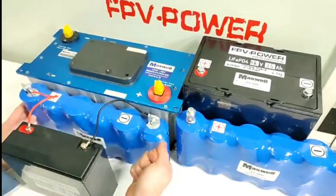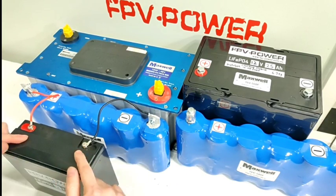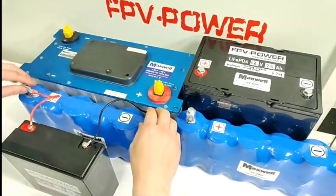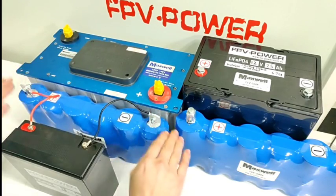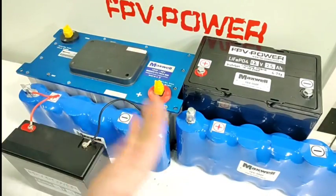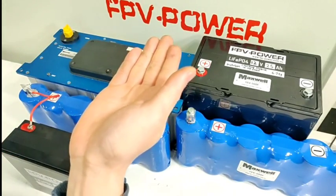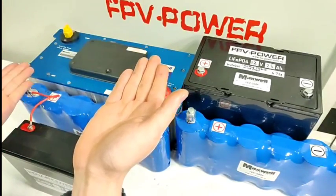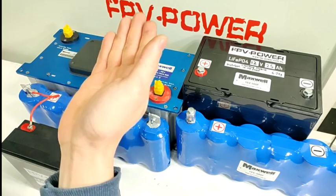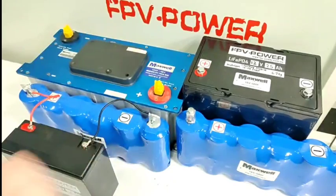So let's say you did the 30 seconds, your capacitor is drained. You stop and this would top up your capacitor. As soon as there's no load on the capacitor, the voltages will even out straight away, because anything in parallel is always going to be the same voltage. So you've got your battery voltage here, you've got your capacitor here, you started cranking, you stop, and within a couple of seconds, the voltage on your caps is charged back up again from the battery. It tops it up. So you can always try again and again and again.